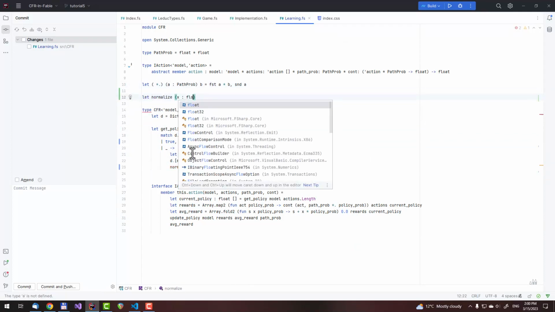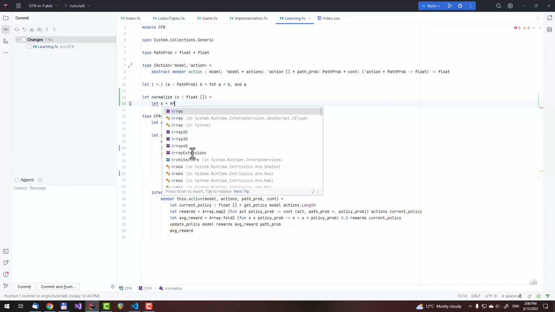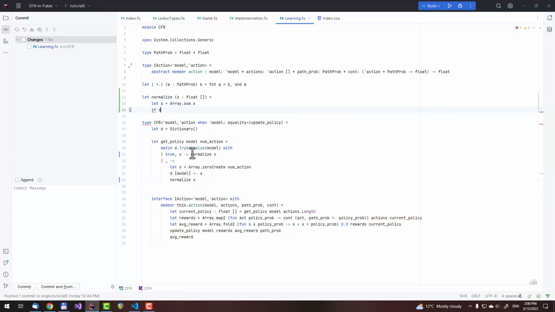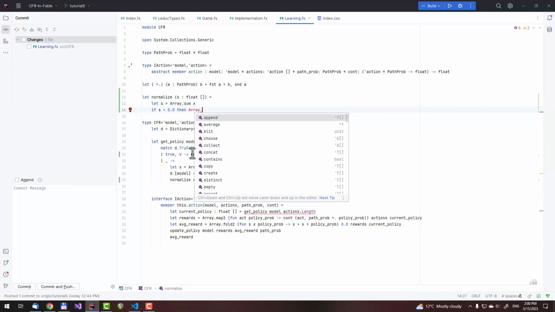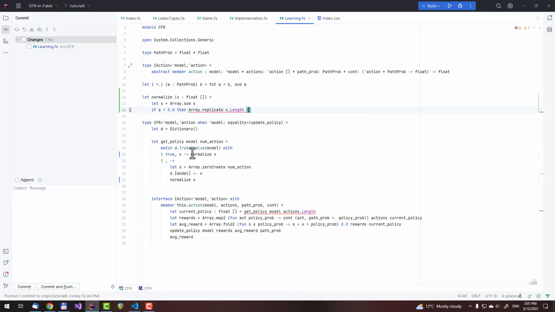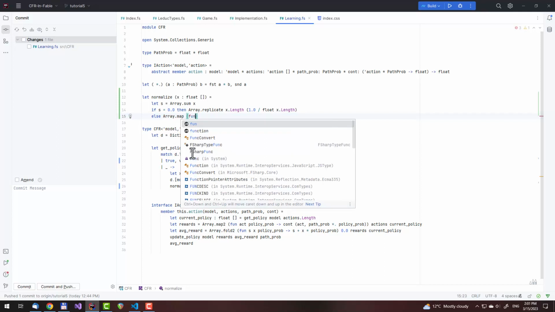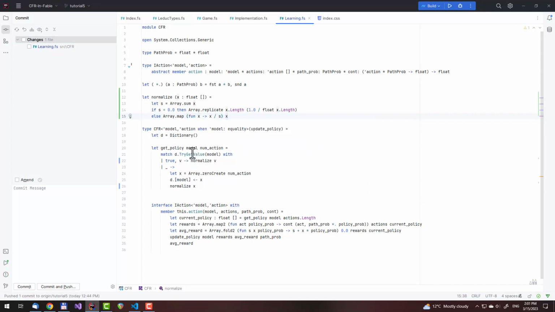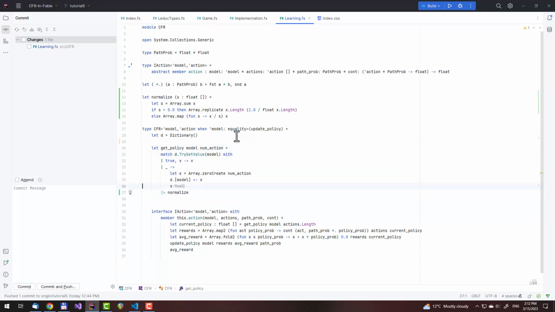The way it works is simple. You sum up the non-negative array of the centered rewards, which are called regrets, and then divide it by that value to get the policy probabilities. If it happens to be 0 like it would for a freshly initialized array, just set it to a uniform distribution. Next comes the updatePolicy function.